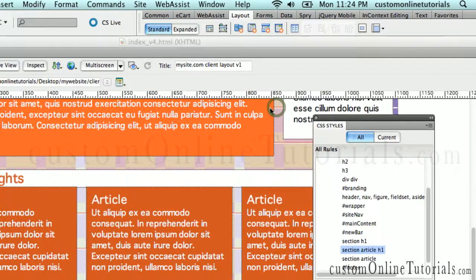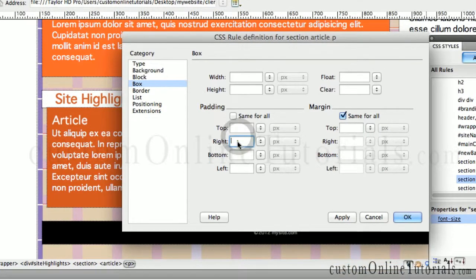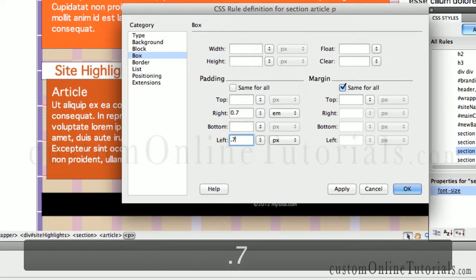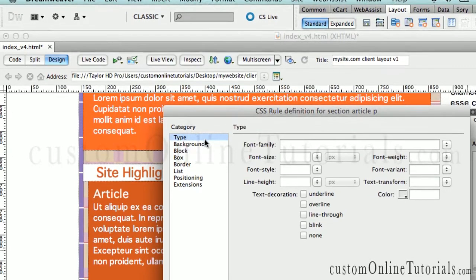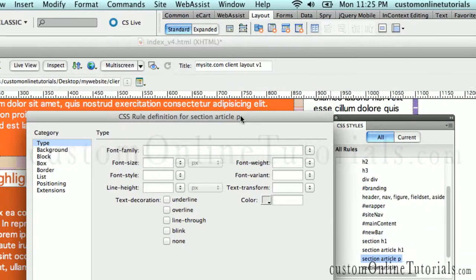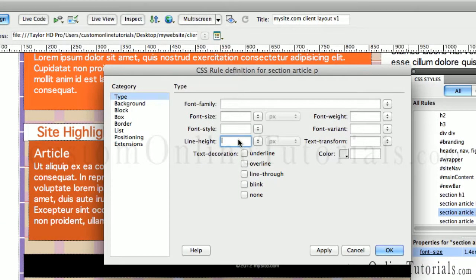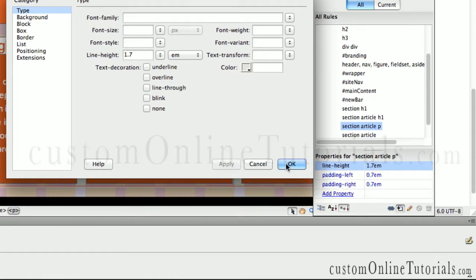So we can simply say that we want this to do a couple of things. First of all, we want to have a left and right margin of, say, 0.7 em spaces to the right and 0.7 em spaces to the left. You go left, you go right. Now, in addition to this, we want to put a little more breathing room in our articles. So we're going to go to the type category called type. Understand again, we're doing the P when P is inside of article. So we're going to make this a line height. Now for you guys that are from a desktop publishing background, QuarkXPress, Illustrator, Photoshop, or InDesign, there's something called leading. Well, in the web world, there's no leading, there's line height. So we're going to make this 1.7 ems. So now if I hit the apply option, it gives me more space between my content.